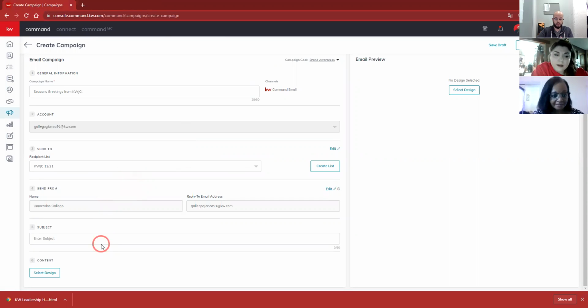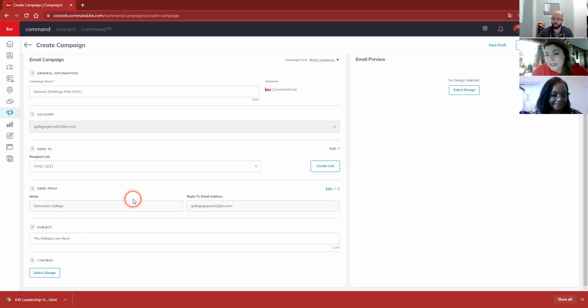And then we're going to come down into our subject. So you can type in a subject, make sure it's an engaging subject. People sometimes asking a question is good. Making a statement is good. And the other thing you can do is you can put emojis in here. Now, it doesn't have an emoji picker. However, you can copy and paste emojis from online.